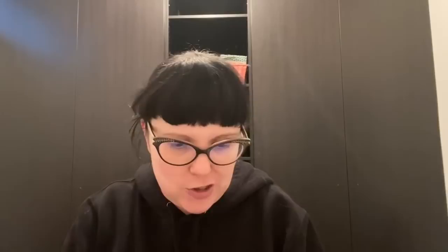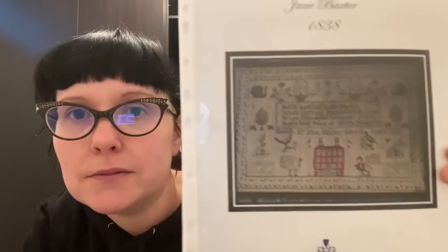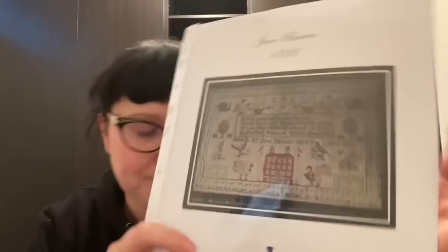The next segment is a new one I've called 'Recy to the Rescue.' One of my friends from stitching group, Allison, had purchased everything to make Jane Baxter 1838 by Victorian Rose Needle Arts. A lot of people have started this one, and many are doing the country sampler conversion. Allison got it kitted up with the called-for needlepoint silks, which are a lot brighter than the country sampler conversion.